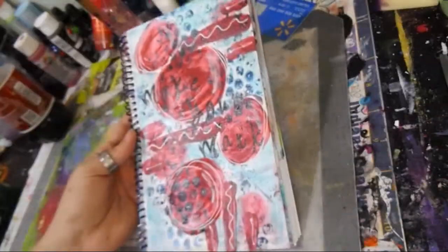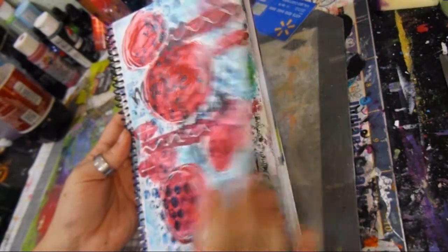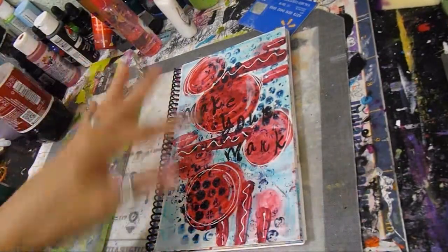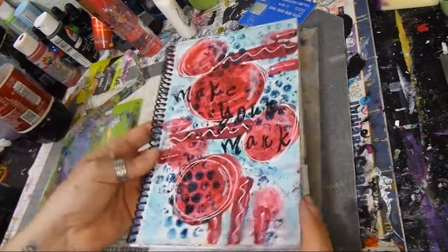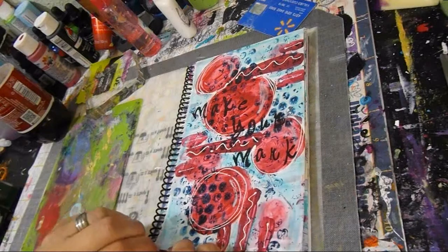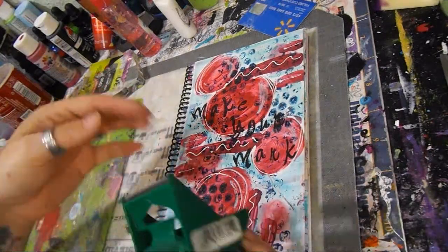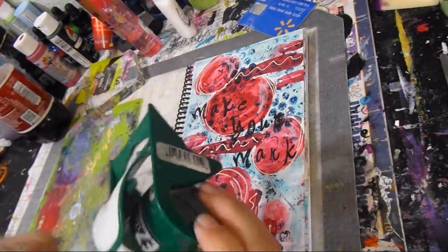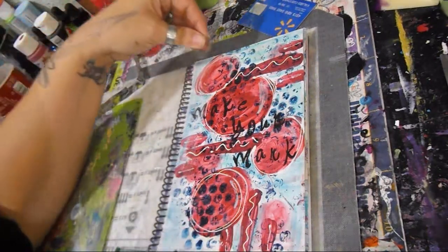Now, I did go ahead and spray my fixative sealer over it because I did use gelatos. But this is my cover, and I have my cover standing up, and the pages slide in and out, so there's more of a chance of this getting screwed up. What I like to do on covers like this, even my magazine covers, and I've done it on a few junk journals, is take some clear shipping tape, excuse me, and it's as simple as throwing that down, guys.